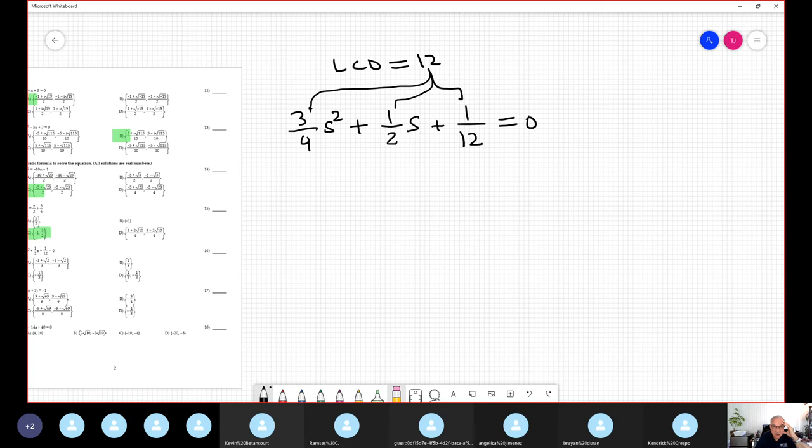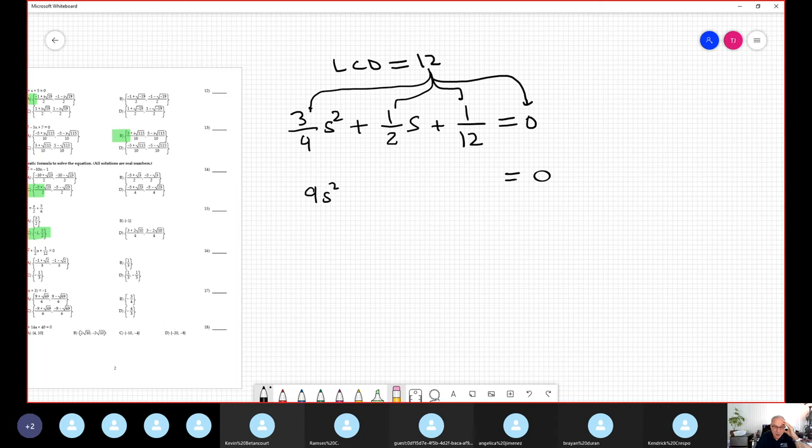This, and also this. But this is 0, no? This is the advantage of staying in standard form. 12 times 3 over 4. Well, you can do it in a different way. In my opinion, the best way is division. You divide 12 divided by 4, 3. 3 times 3, 9.